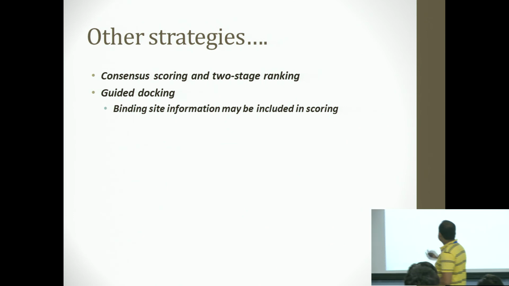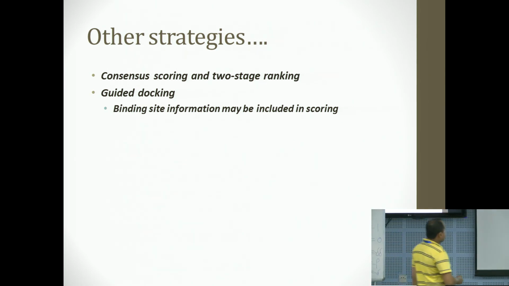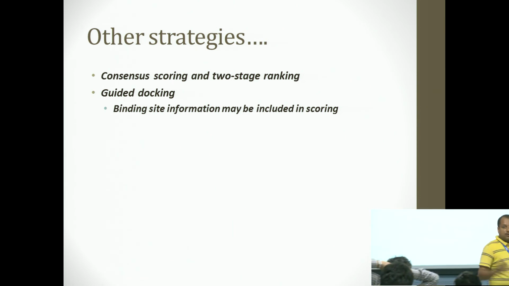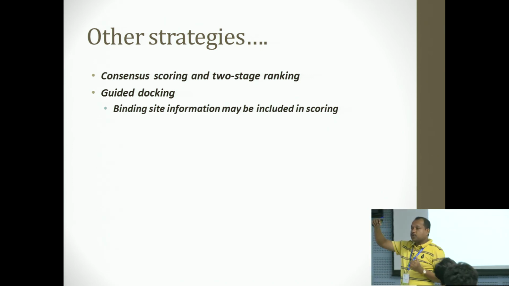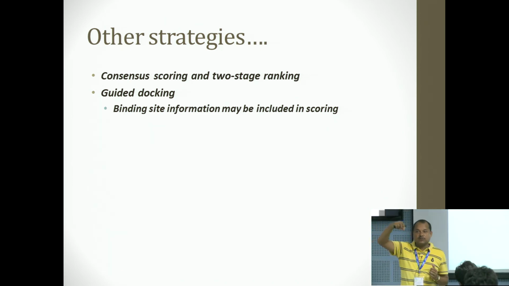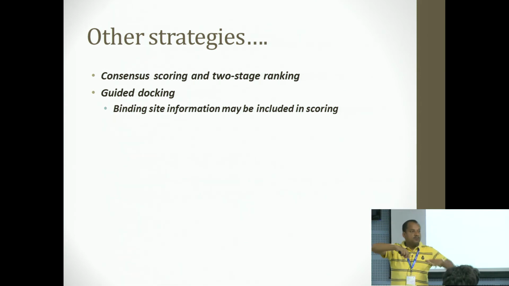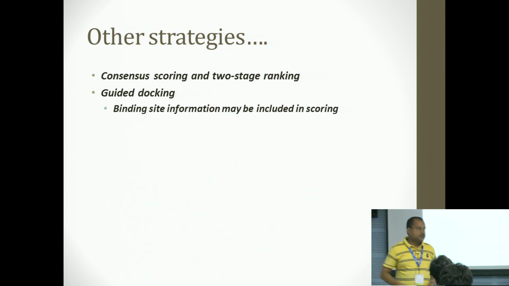Now, these are the other strategies where you can do some hierarchical scoring. If you have binding site information, so far I discussed protein-protein docking, but say you are working with a protein and a small molecule. So, you have one protein and you have one phosphate, you wish to do the phosphate binding, and the phosphate binding site is mostly known to you. Then instead of going for all possible decoy generation, you can just focus only on the phosphate binding site and try to bind there, then definitely it will be very fast and you can do some sophisticated calculation also.